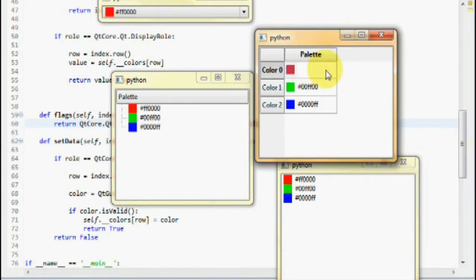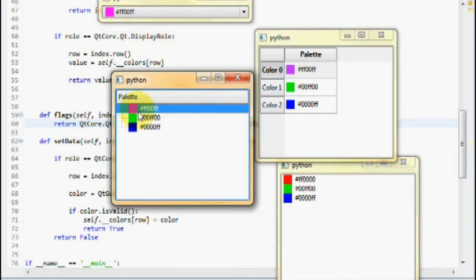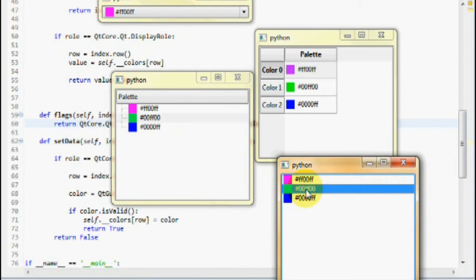Now I'm gonna edit this child to FF00FF. It changed itself to purple, which means we were successful, but all the other views didn't update themselves. As soon as I focus them, they update. And that's because the other views have not noticed yet that the data has been edited, so the model needs to shout it out loud. And that's done by emitting a signal called data changed. When we emit that signal, the views that use the same model will automatically respond by refreshing the displayed items.